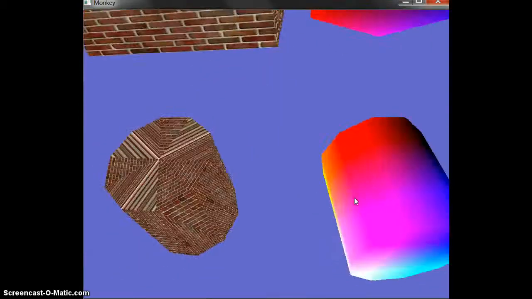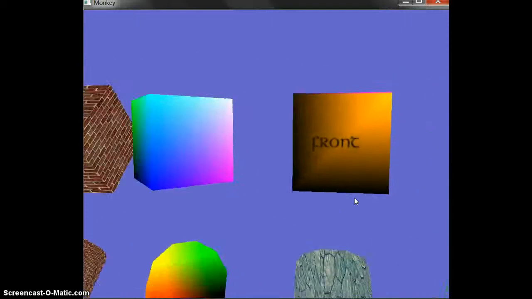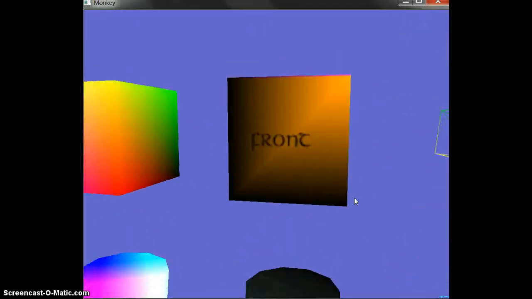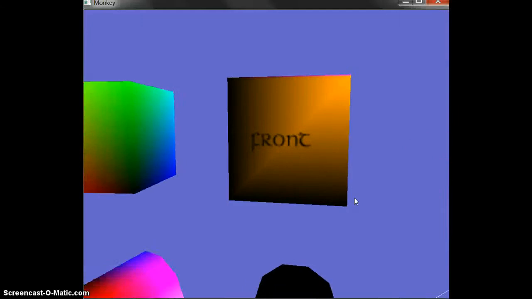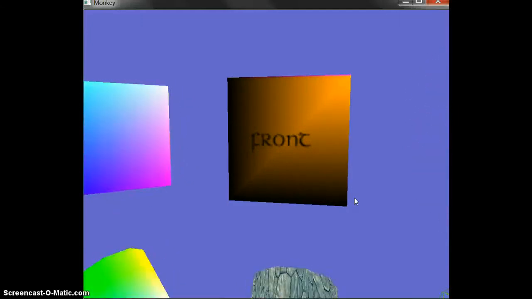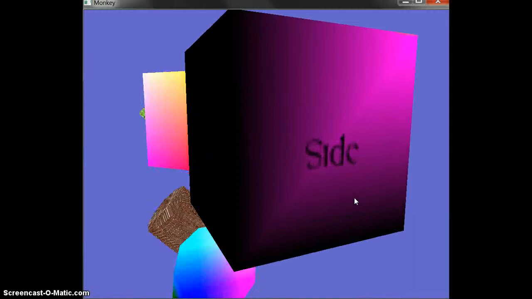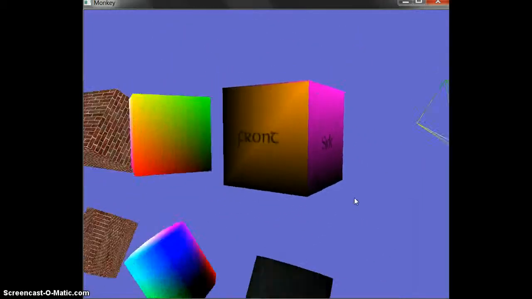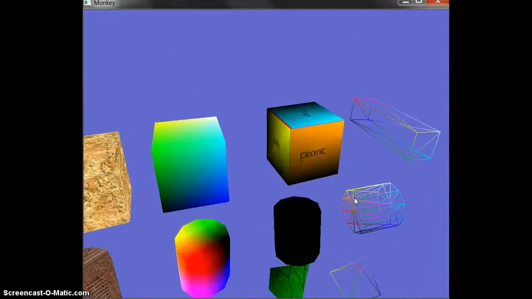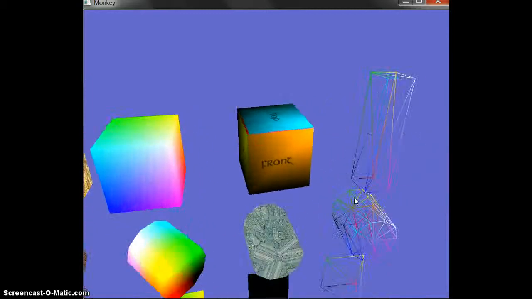And then up here is this fun little thing that I did, is that this cube actually has one texture on it, but I messed with the UVs to be able to show us what way the camera is facing, so to speak. So here we have the front, you can see the side, there's the top, another side, you get the point.